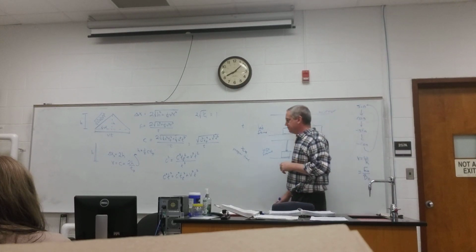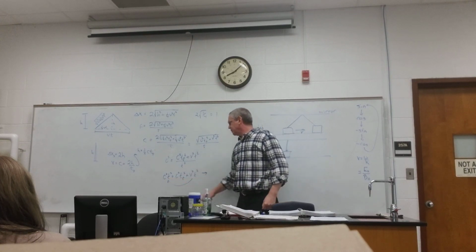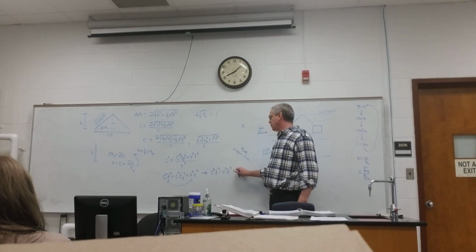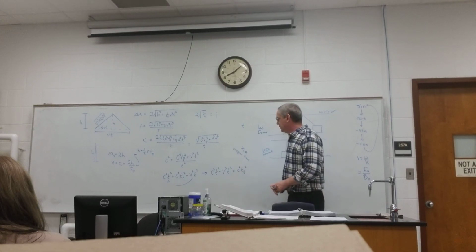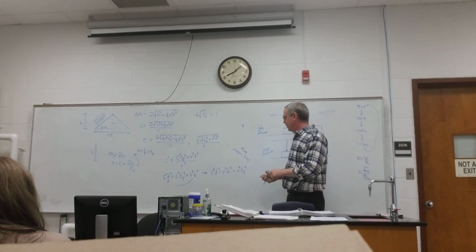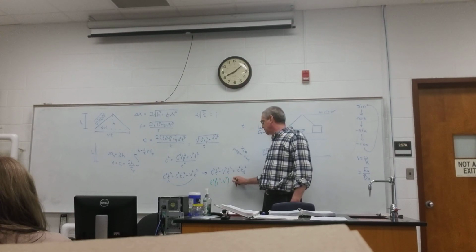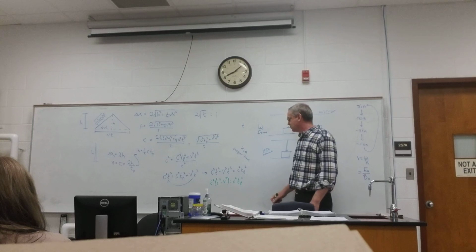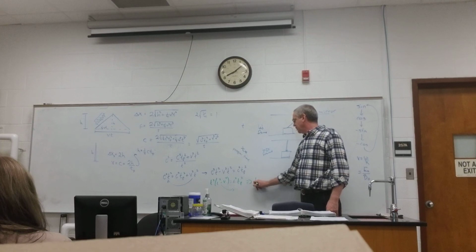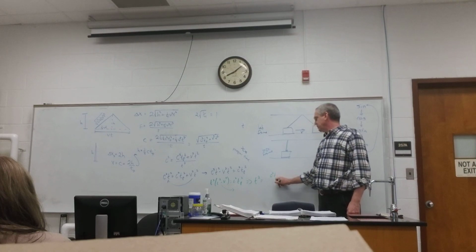I'm going to solve for t because I know where I'm heading on this one. So I'm going to bring this over to the other side. So I have c squared t squared minus v squared t squared equals c squared tp squared. Just algebra here. Factor out the t squared. So I have t squared, c squared minus v squared equals c squared tp squared. And then bring this over. So t squared equals c squared tp squared on top.